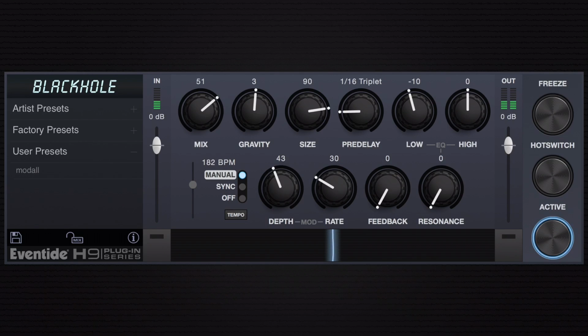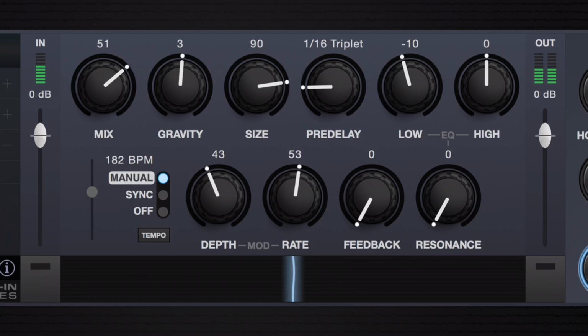Now, I do appreciate that Eventide put a modulation section in here. The purpose of this thing is to introduce a bit of movement to the reverb tail. And this can help in reducing metallic type ringing, something that I find undesirable in all of my reverbs unless I'm doing something specific where I need a sound.